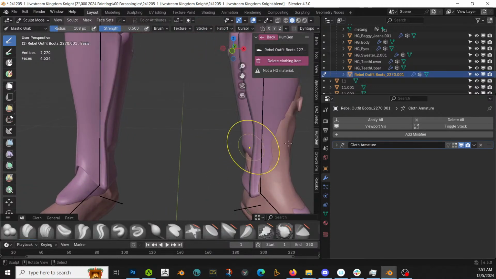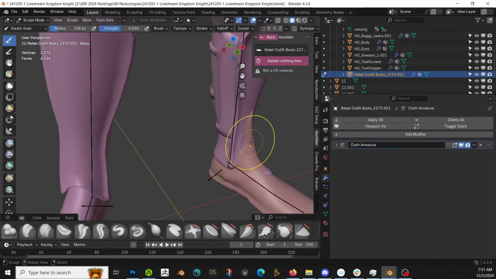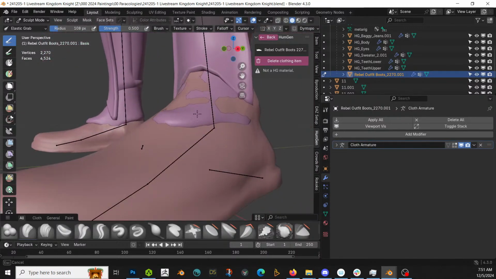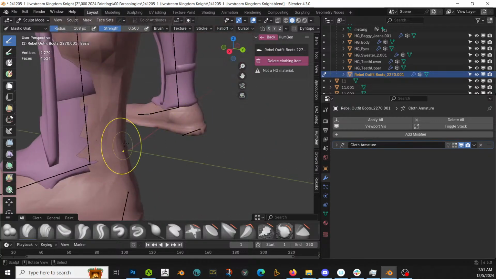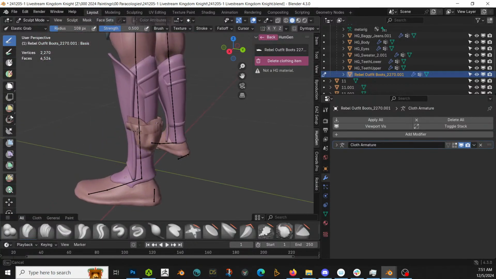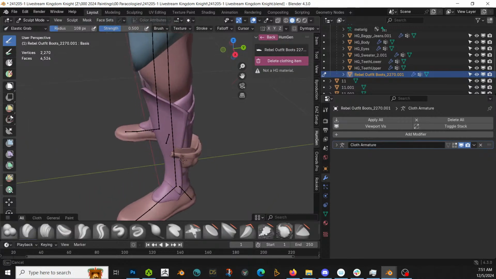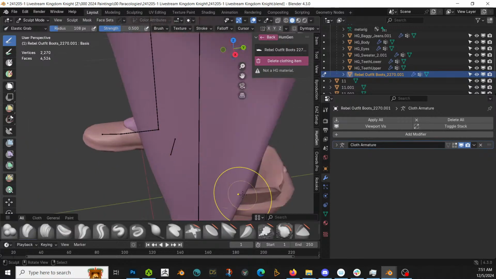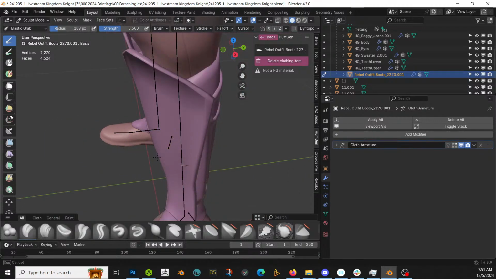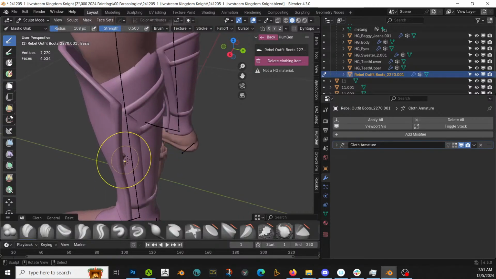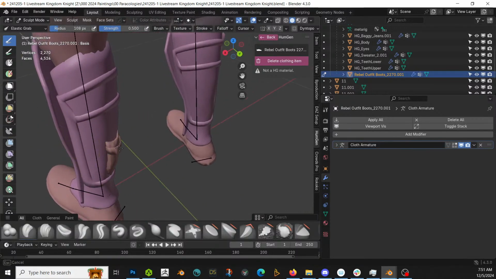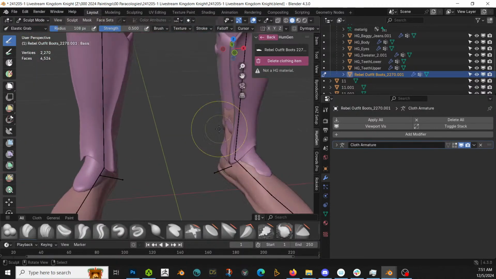Okay, other side. No, don't do that. This one. There we go.